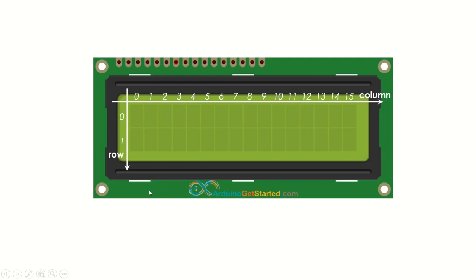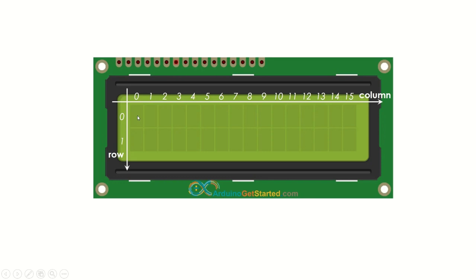This is our coordinate system when we are dealing with LCD I2C. Remember that you have two rows such as this, and there are 16 columns. But the numbering starts at 0, because in programming we usually use zero-based indexing.